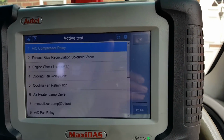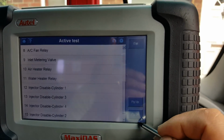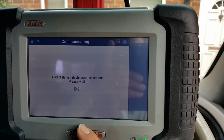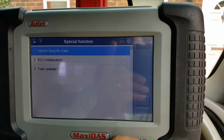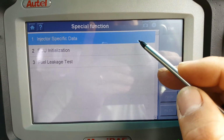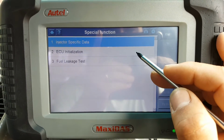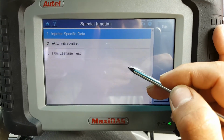Active tests, quite a few as well. Disable injectors as well, so not bad. Some useful things here. ECU information, not a lot. And special functions. On the special functions we have input, so this is to calibrate the injectors, so to put in the injector codes. You have ECU initialization, if it works, that's good. And a fuel leakage test.